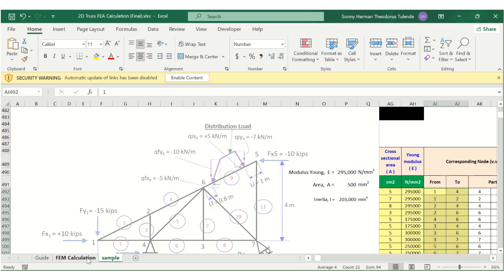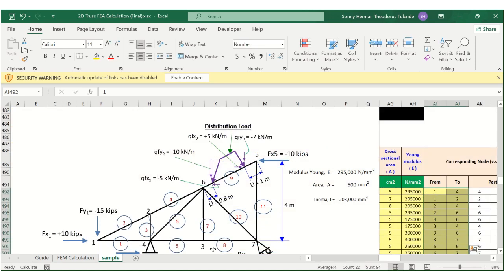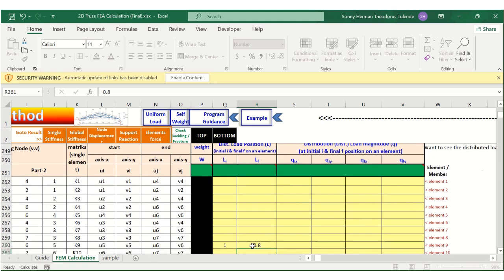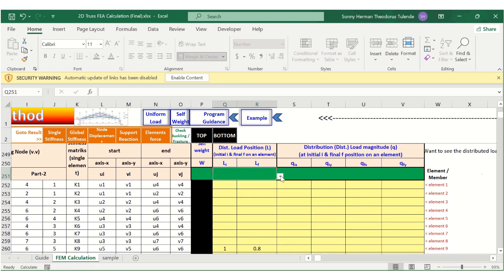So we put Li for this element as 1 meter, and Lf, from the point on node 6 to here, is 0.8 meters. So Lf is 0.8 meters. Don't forget to put the unit of measure here. For Li and Lf, it is in meters.